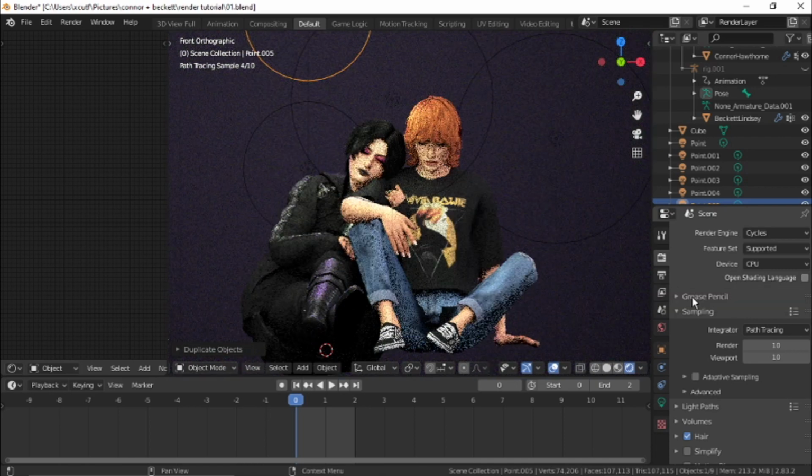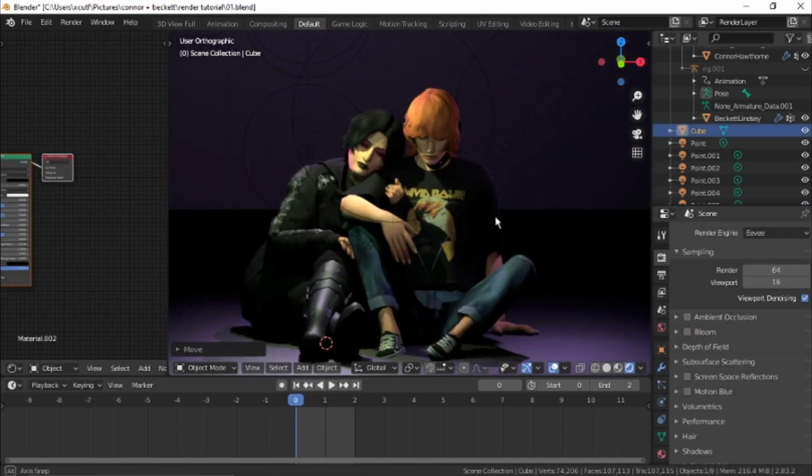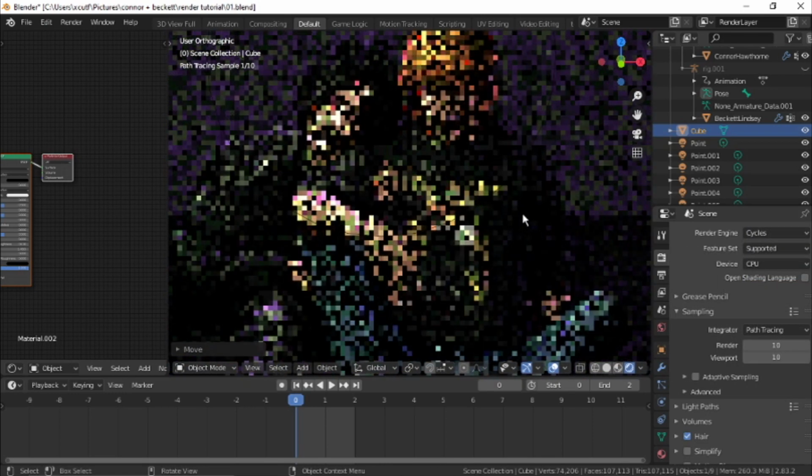And when you first switch to Cycles, it might be super bright. That's because you need to go to the World tab again, where ambient occlusion, undo that. And now it's fine. So even though I'm doing a Cycles render, I still work in Eevee because, as you can see, Cycles, anytime you move, it just does all that. I think that Cycles looks pretty much the same, but just a little bit more realistic.